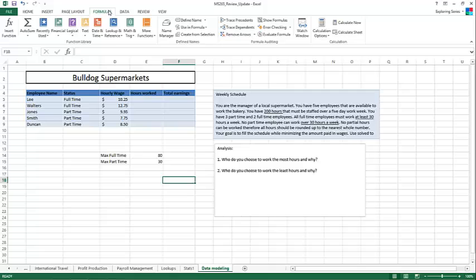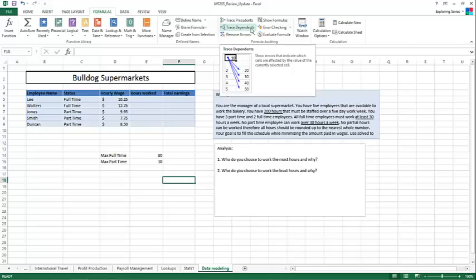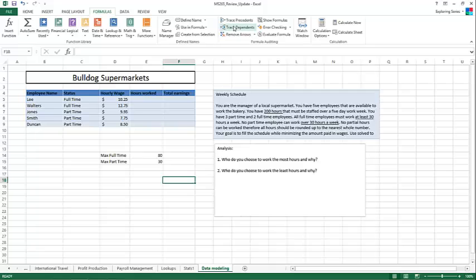Before we do it, I'm going to click this Formulas tab and point out 2 things: precedence and dependence. When you're building a data model in Excel, specifically to be used with any of the what-if analysis tools, Solver, Data Table, well, not so much data tables, but Solver, GoalSeek, Scenario Manager, one thing you'll see is that you have to have precedent and dependent cells. A dependent cell is a cell that derives its value from input cells. Those input cells would be precedents.